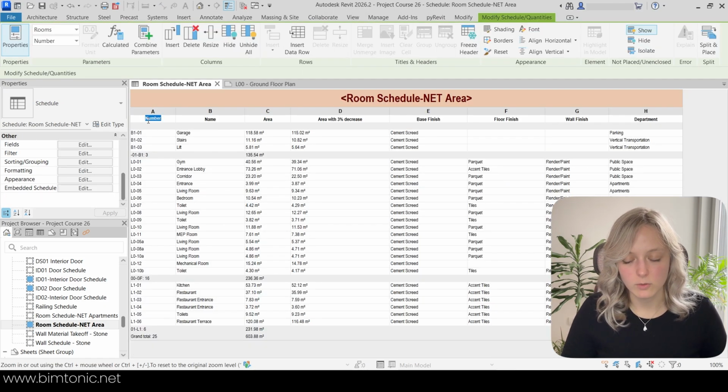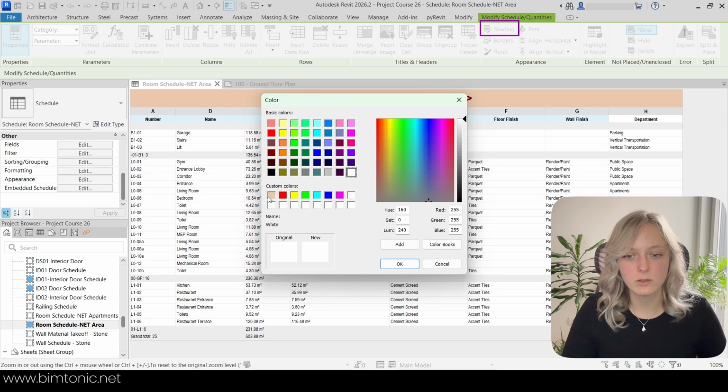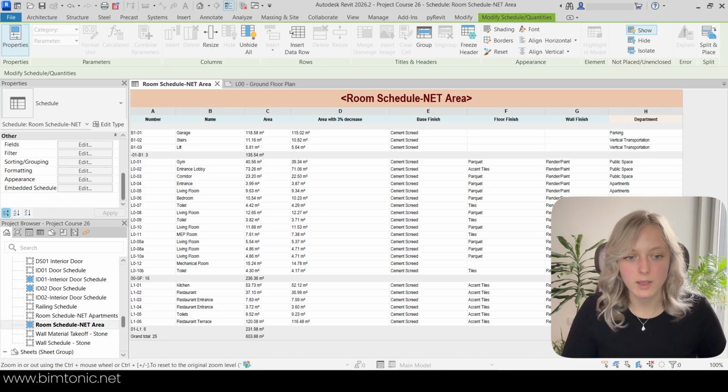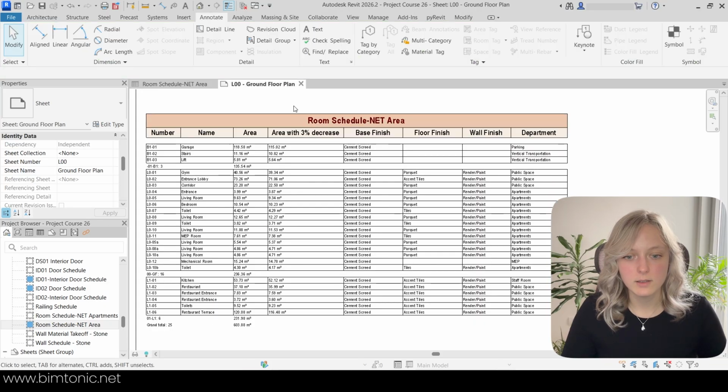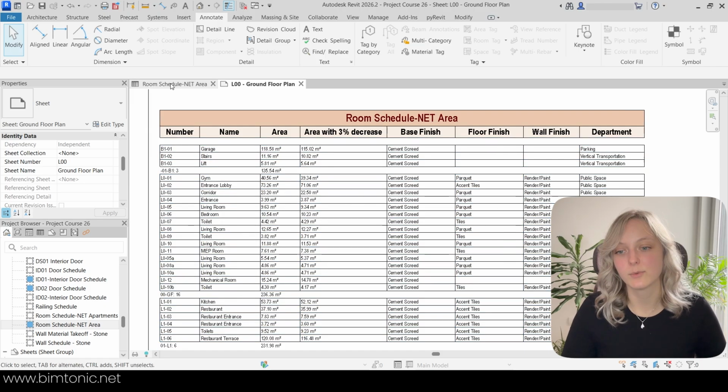You can also do the same for this row. You can select the first column of this row, and select the last one holding the Shift key on your keyboard. And then you can go to the shading option, and apply some different color to this row as well, and click OK. And now, as you can see, once we go here, we also have these colors as well.